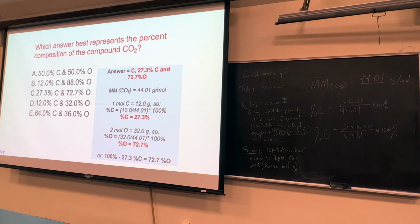So hopefully about this time you're seeing there are 2 ways to find these mass percents. There's this way, which is molar mass on the bottom and what goes into that particular element on top. But the other way is what we did in lab on Friday. We had, I don't know, 2 grams of the copper chloride, and on the top to find the percent copper, you put how many grams of copper we collected. So you can put grams of what you're looking for divided by grams total times 100. That's a more experimental way. This is a way, if you know the formula, you can quickly find percentages based on things.